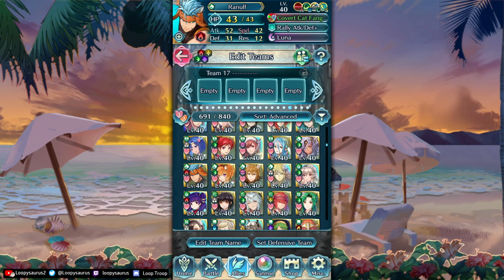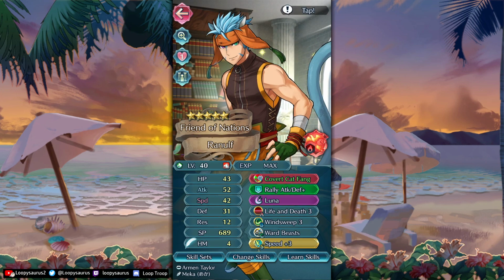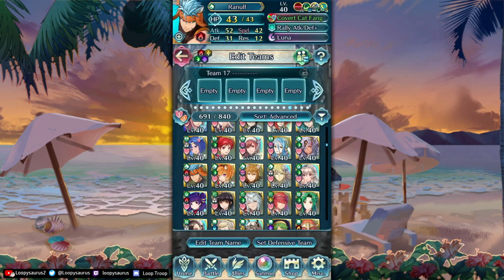I'm going to highlight Ranulf for the opposite reason, because I have found almost no use for him, as is evidenced by him having 4 hero merit. Ranulf was kind of a meme for a long time because he was the last Tellius unit I needed for my collection. I finally got him, and now I don't use him. But hey, he has a new refine, so maybe I'll find a use for him in Arena Assault.